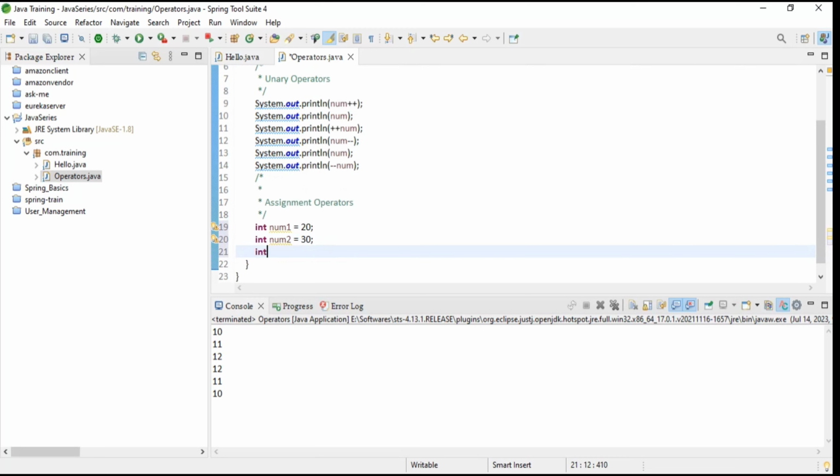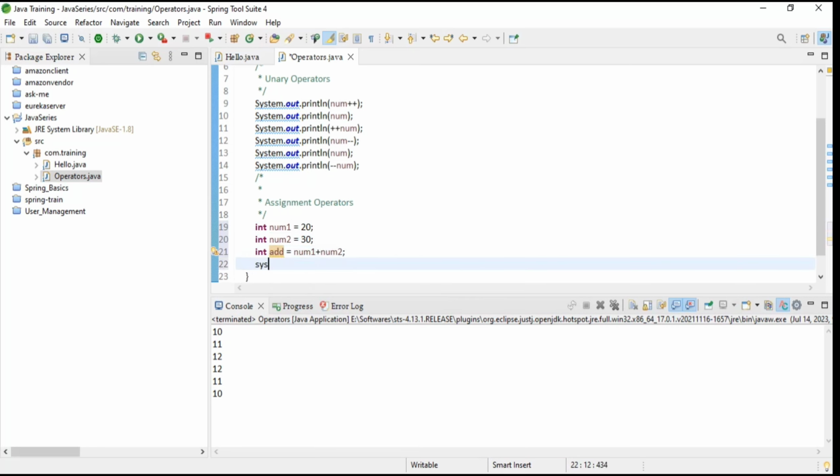Let's say int add is equal to num1 plus num2. 20 plus 30: in num1 it is stored 20, in num2 the value is stored as 30. So this will do the addition and store it in the add variable.